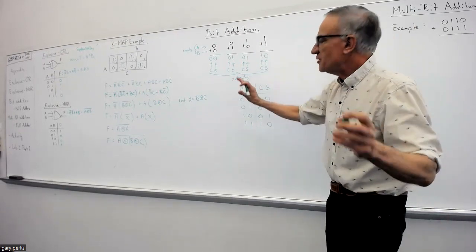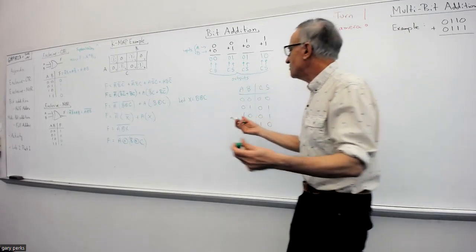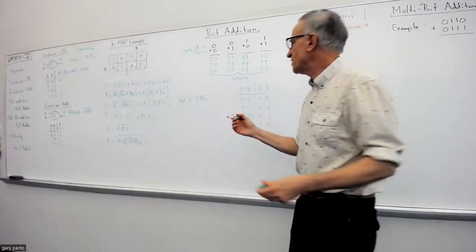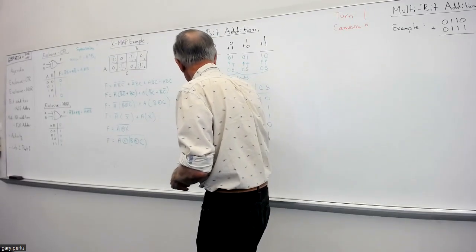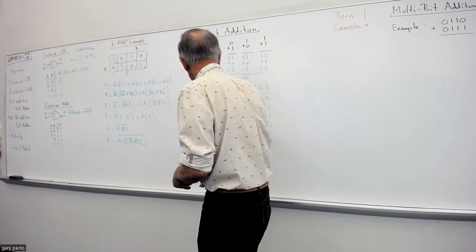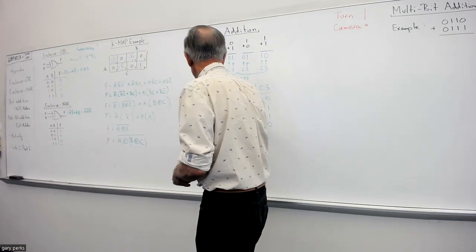Now, I'll draw what the K-map would look like, just because you haven't seen a 4-cell one, but like I said, most people never use a 4-cell. But a 4-cell K-map is just like this. It's just got 4 cells: this is 0, this is 1, this is 2, this is 3.